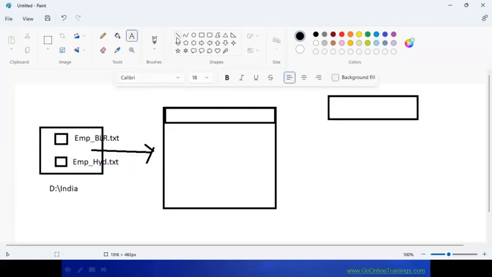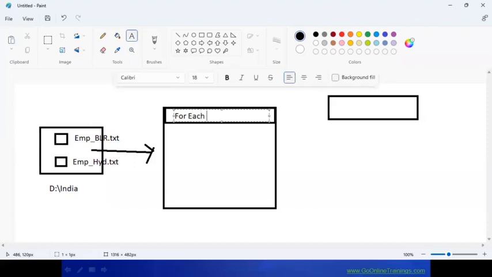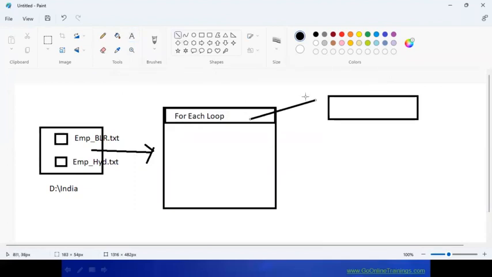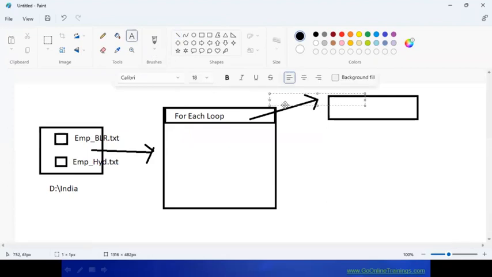First, I have configured the for each loop container, which is going to use an enumerator.